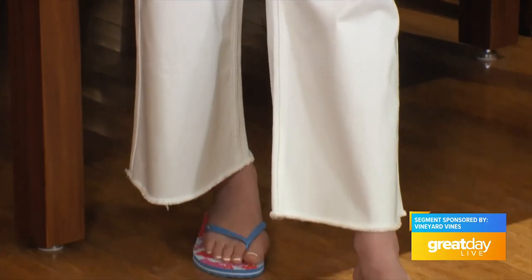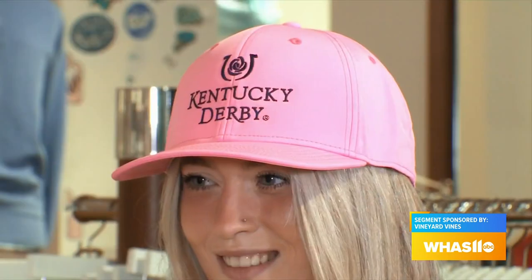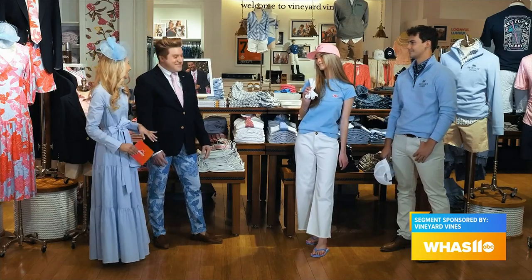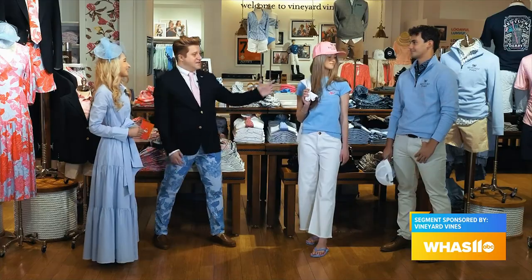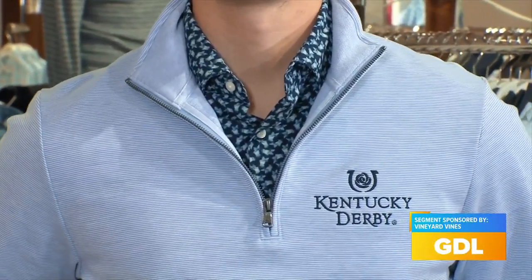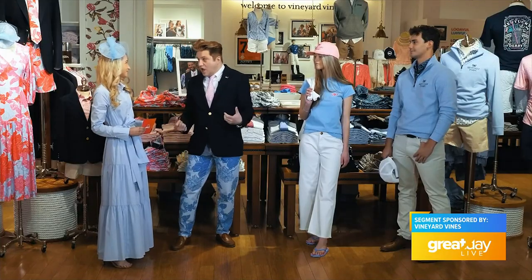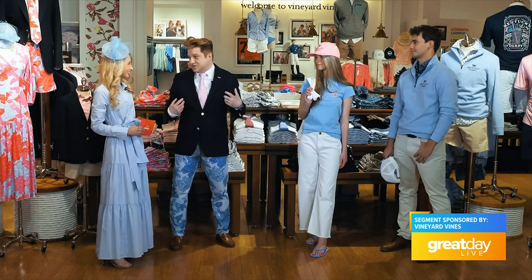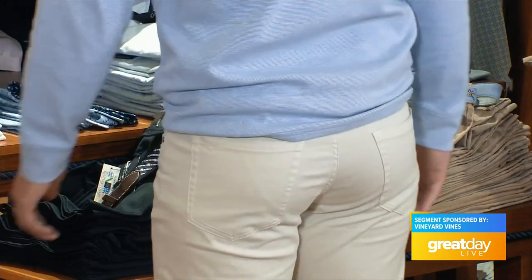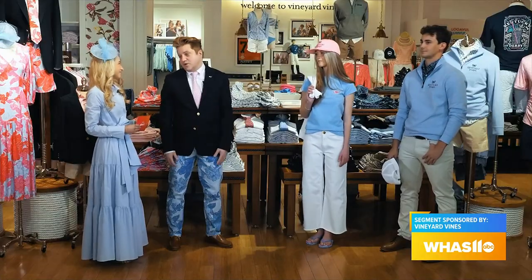She has the roses and posies flip-flops on, which have a really iconic style and are really comfortable, and of course our pink Thurby Derby hat. And what about Luke? He has on our classic saltwater pullover quarter zip with the Kentucky Derby print, along with the mint julep short sleeve button down. So if it gets a little hot, you can take the quarter zip off and the short sleeve is right underneath. He also has the Leeward Luxe by pocket pant on — super soft, really comfortable, really good to walk around all day.